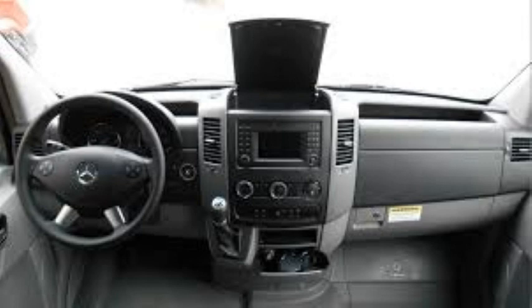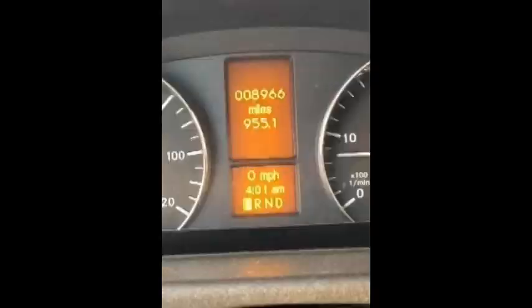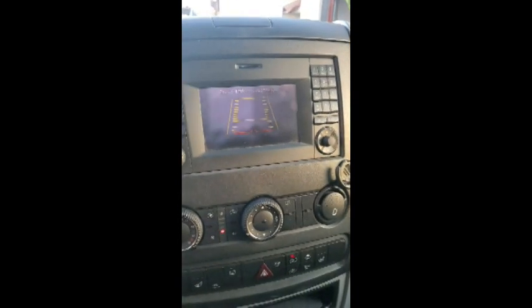It is August 26th, 2019 at the time of this filming, and the mileage reads 8,966 miles. When I purchased the Sprinter in 2016, it was a year old, and it had approximately 300 miles on it. The Sprinter runs off of diesel fuel.